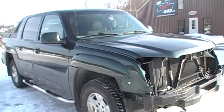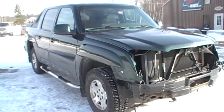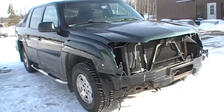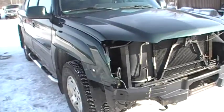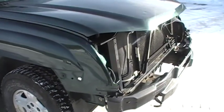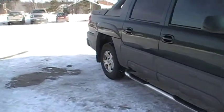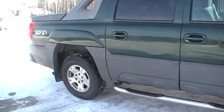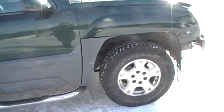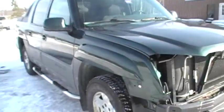Welcome to Just Chevy Trucks. Today instead of filming an engine, we're filming an actual repairable vehicle as we call it. This thing kind of surprised me that the insurance company totaled it — it's pretty minor damage from what I can see. This is a 2002 Chevy Avalanche Z71 package, which includes the 3.73 gears with the Positrac rear end, kind of a special option package. This thing is very clean.